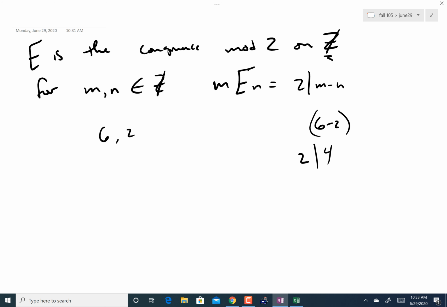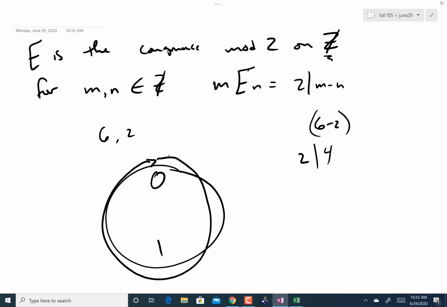What does that mean? It means that these guys are congruent mod 2. And so you think about it, what that means is this. In mod 2 arithmetic, we're here and here. We know they're both even numbers, so in essence, they're the same. So 2 means I just go around 1 time. 6 means I go around 3 times. But where do you end up? You end up with 0, the same thing. So when you take two numbers that are congruent in mod whatever, the mod number, in this case 2, will divide their difference. That means they're congruent every time, okay?